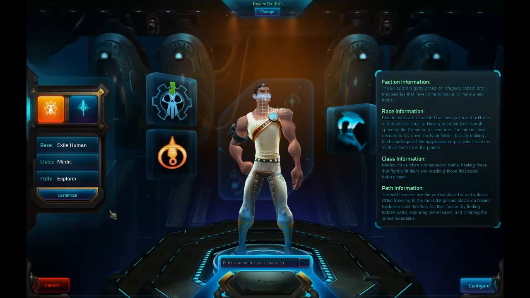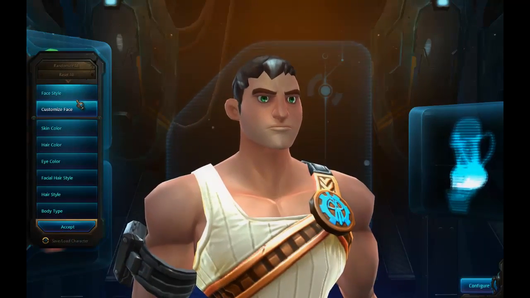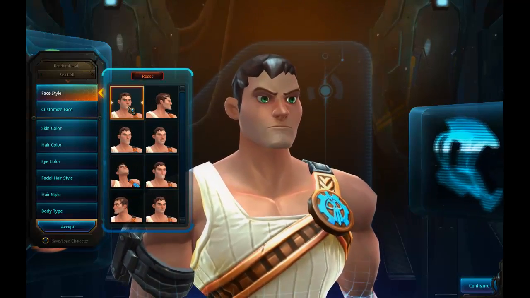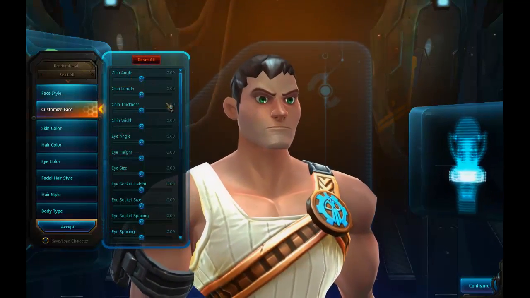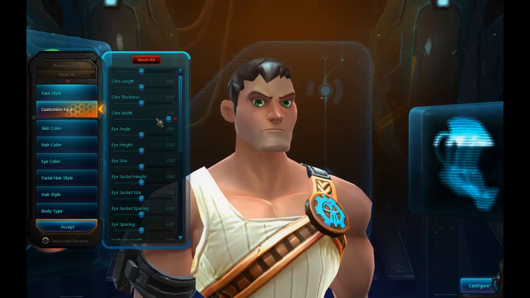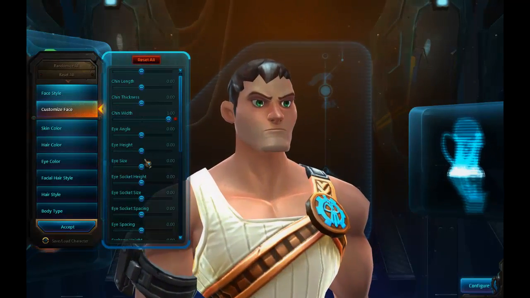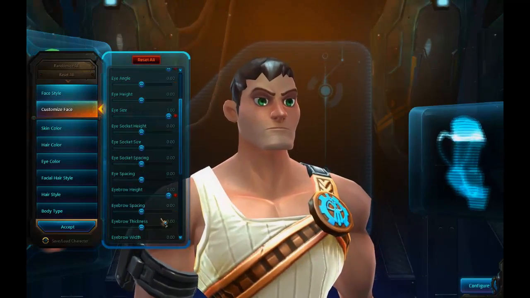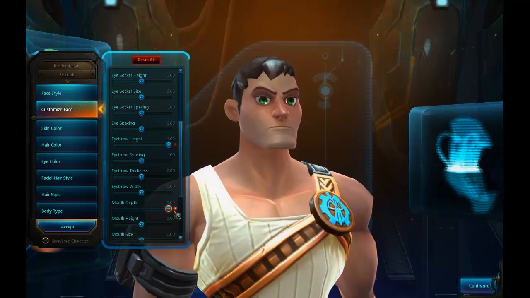I'll briefly go over the customization options. Each race has between 6 and 9 facial styles to choose from, with a whopping 23 sliders for additional customization: 4 sliders for the chin, 7 sliders for the eyes, 4 sliders for the eyebrows, 3 sliders for the mouth, and 5 sliders for the nose.